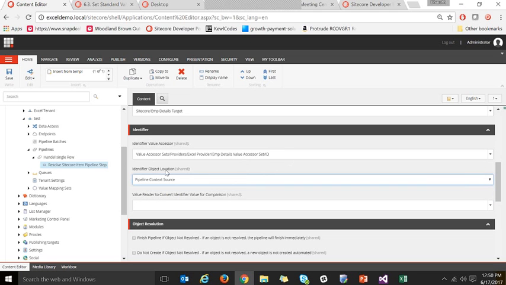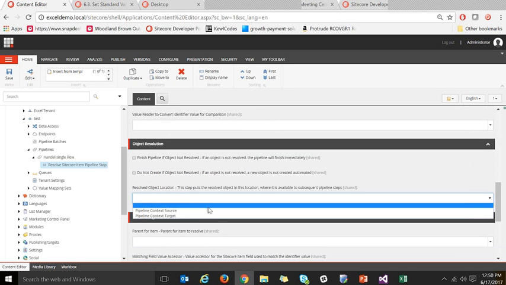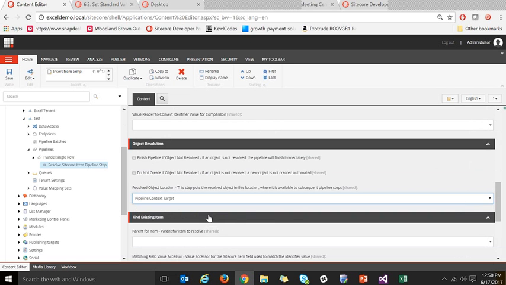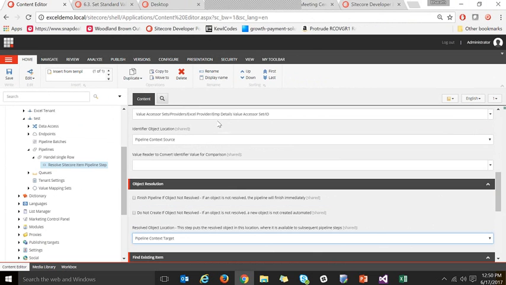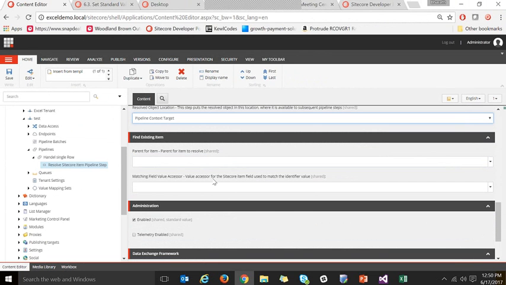The identify object location is the source, and the object resolution location, where the result object will be, where it has to check, will be my target. So it will read here, take the ID, check in the target, and find the existing item.